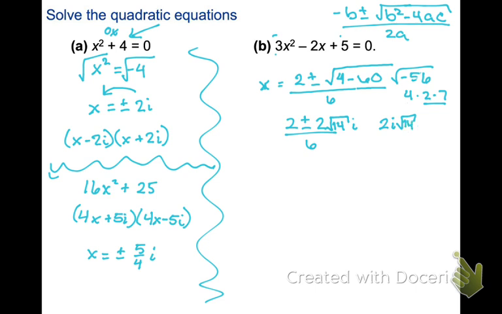But technically the I should be at the where? The back. You write this down. So we're not done yet. What can I reduce out of everything? A 2. Not on the 14, correct? So we have to separate real from imaginary, right? So it's going to be 1/3 plus or minus the square root of 14 over 3 I.